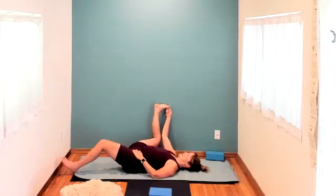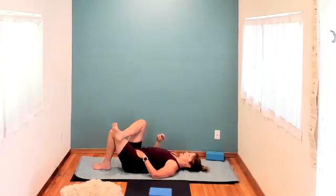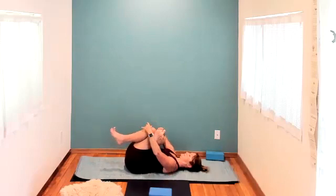And on the exhale, bend the left knee back, release variation, hooking the right ankle. You could keep the foot down or lift the leg up. Relaxing in the shoulders, long, deep breaths.